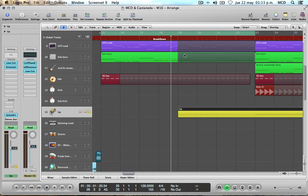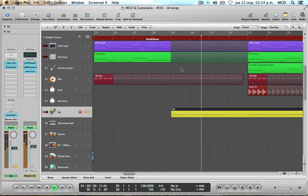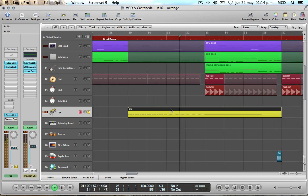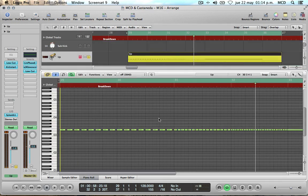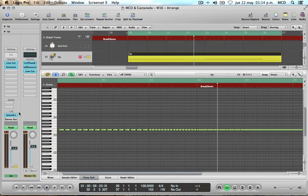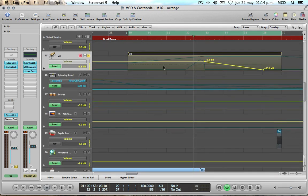Okay, and for the little build up in here, it's a Serum preset, like a medium kind of portamento lead, and it's just pitched up, like the bend range is pitched up, as you can see in here, 0 to 10.